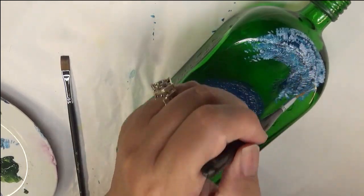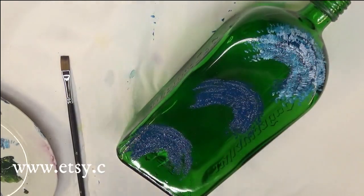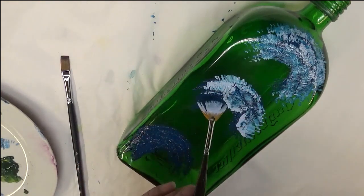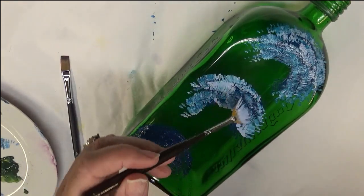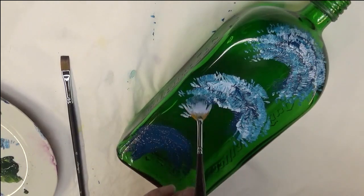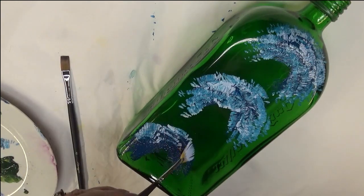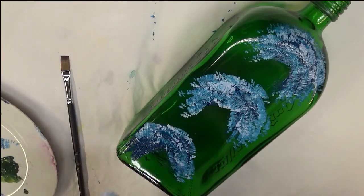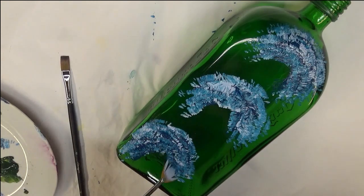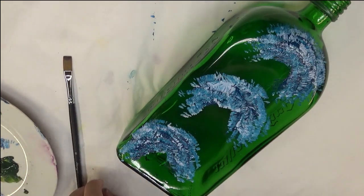I can see this as a carnation, not this particular design, but I could see this brush being used to create carnations, is what I'm trying to say. Definitely, but that's not what I'm doing here. That's definitely not my intent. But again, you can push down harder, softer, just tap, and I like it to be just kind of loose, loose, loose. Okay, I'm going to keep going here, doing that with this one, and just tapping it in. Tap, tap, tap. And just keep it going. Alright, easy, right? Very easy.